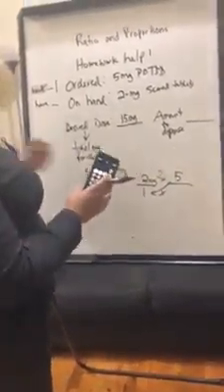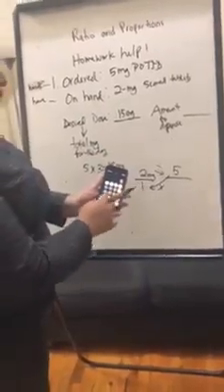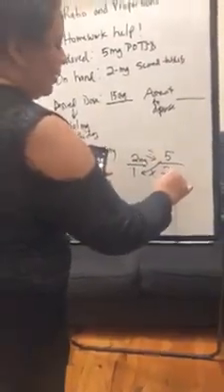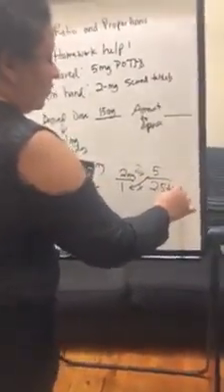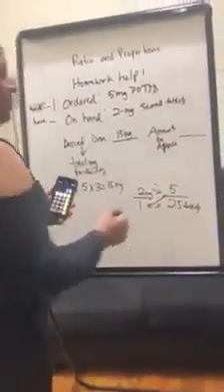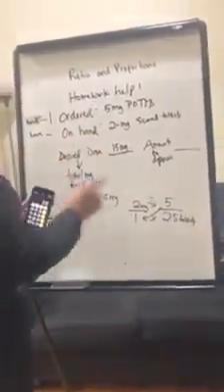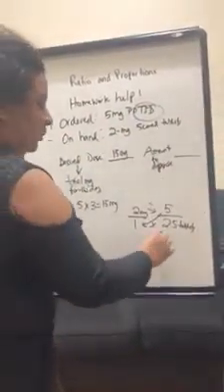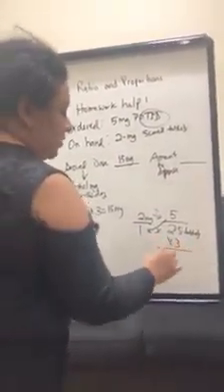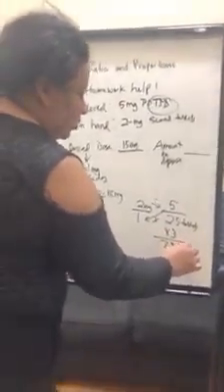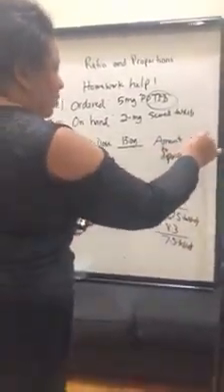So, 5 times 1 divided by 2, enter. That gives me 2.5 tablets. So, for this particular order, in order for me to get 5 milligrams out of this 2, I need 2.5 tablets. Based on our order, it says that we have to do this 3 times a day. So I'm going to take my 2.5 tablets and multiply it by 3, and that gives me a total of 7.5 tablets daily. So that is why 7.5 tablets goes here.